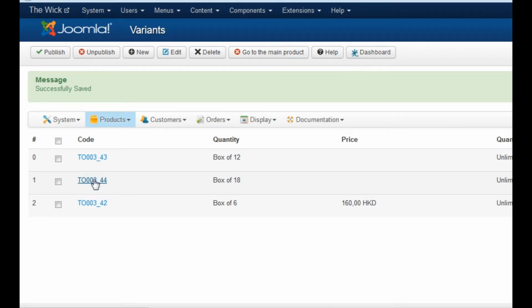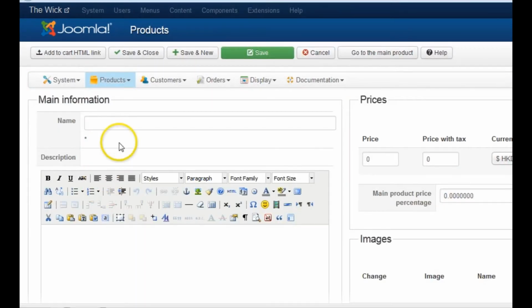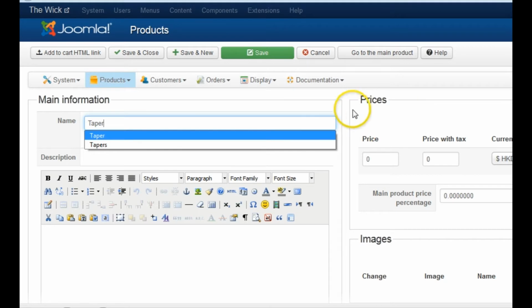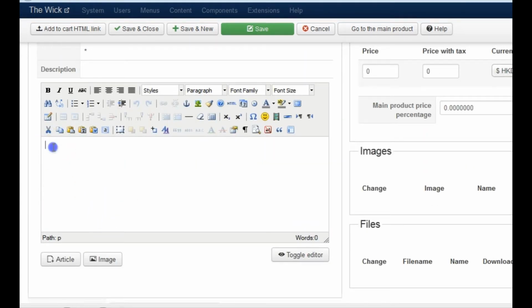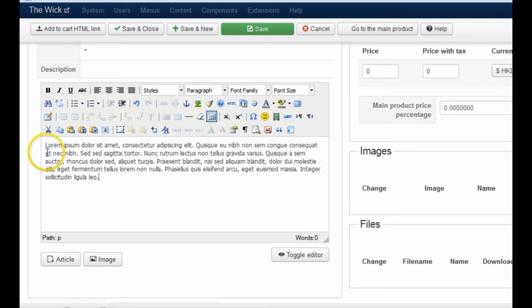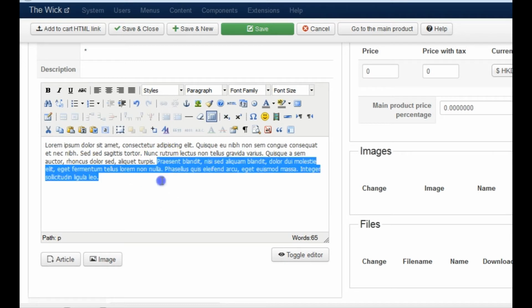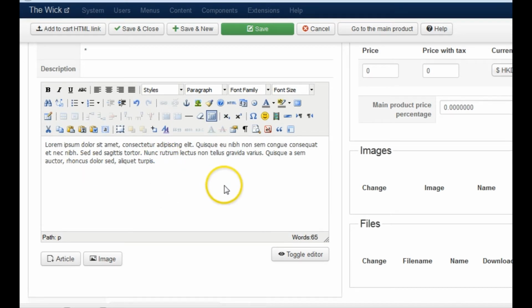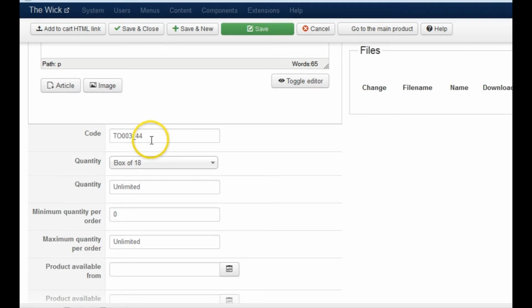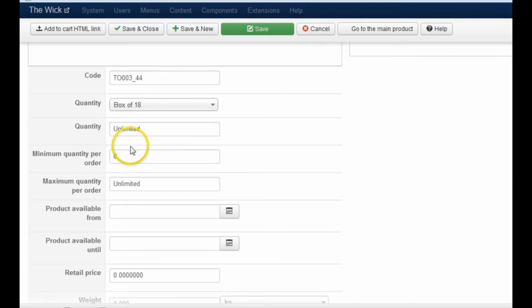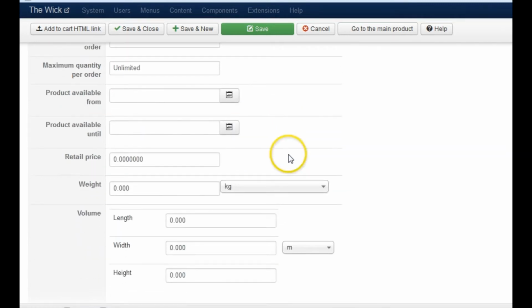We'll make these on taper again. I'm going to give them the same description, maybe a little bit less, so we can see the difference. It's already got its code. It's a box of 18, unlimited quantity, 1 box per order.